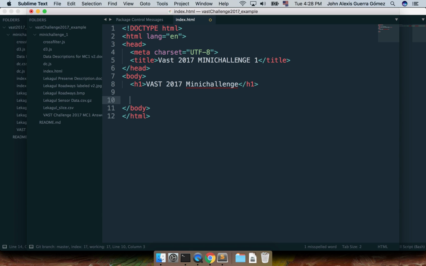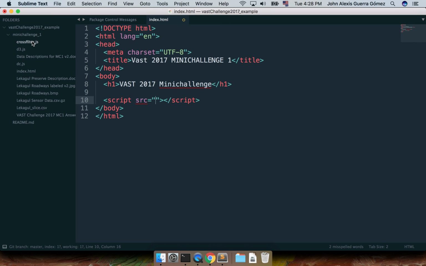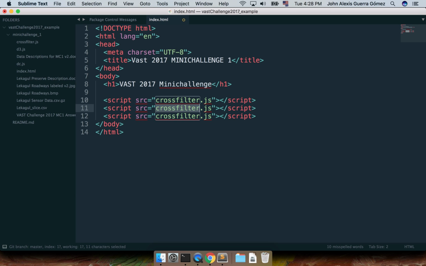And then I'm going to include my libraries. The first library that I need to include is Crossfilter. As you can see here, that library is included in the package, in the repository I just created. So it's crossfilter.js, and then I need a couple more. I need D3, and sadly this only works with D3 version 3. Looking forward to having one for D3 version 4. So with that, we have the three libraries.